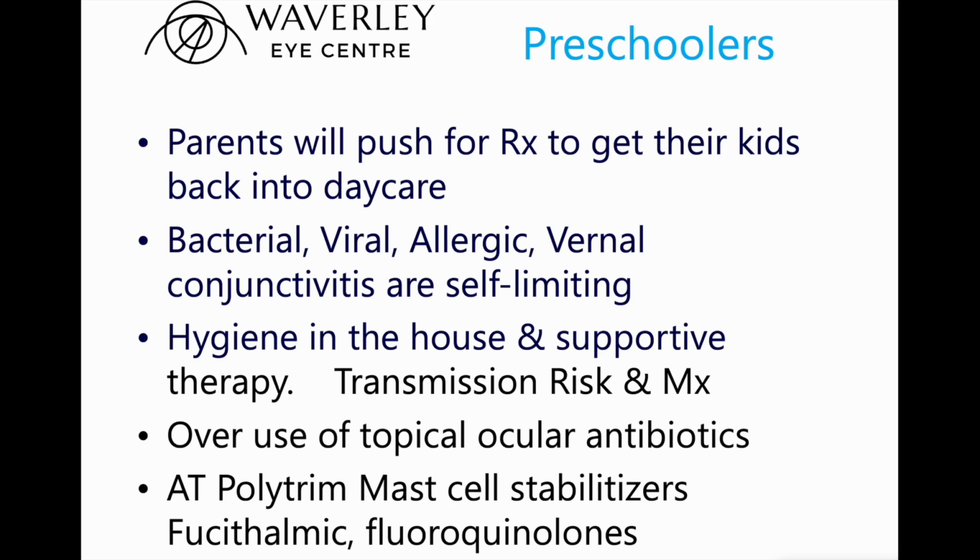So like Michael said, talking about what they're doing in the house to make sure that they're reducing the transmission, lots of laundry. And if you're going to use antibiotics on the little kids, I stay away from the fluoroquinolones and the fusidic acids. And if I can't talk them into artificial tears, the polytrim is where I go because you get broad coverage. And then if it is allergy, it works really well with the mast cell stabilizers.